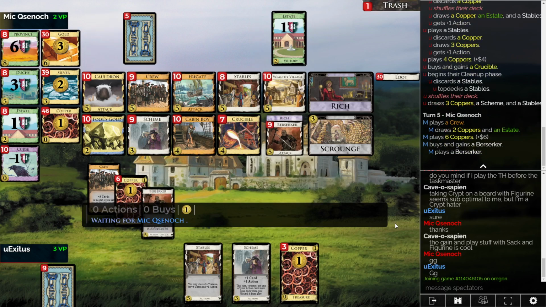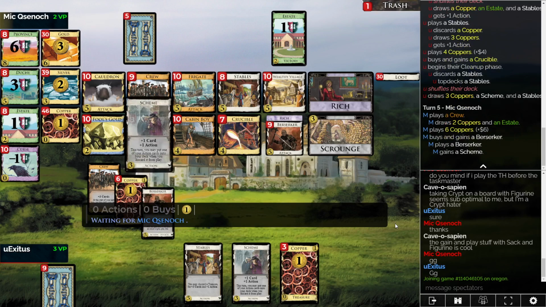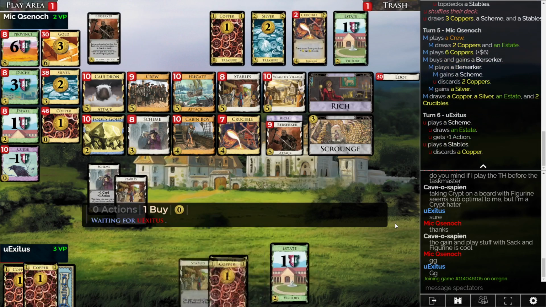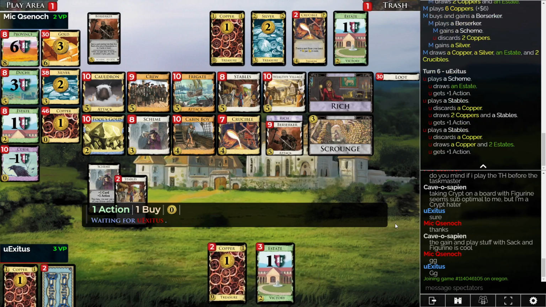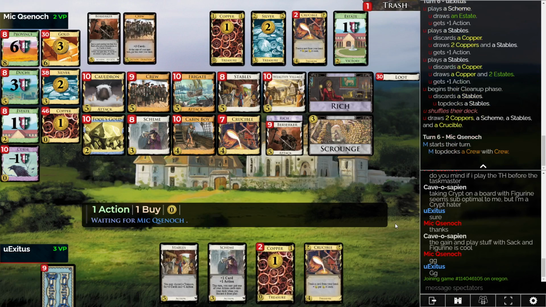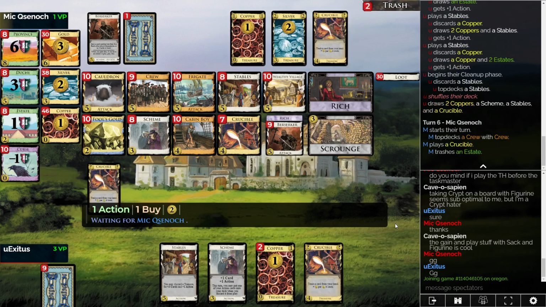Okay. I mean, it's hard to say discarding 2 Coppers isn't impactful, because it totally is, and it totally was. Not drawing the Crucible here was kind of a disaster. But that's what Berserker will do to you.